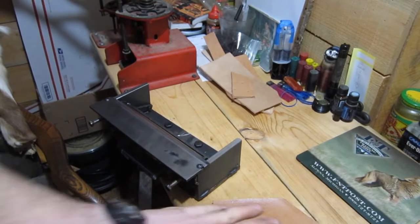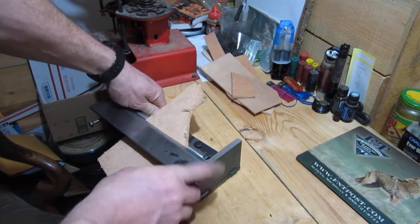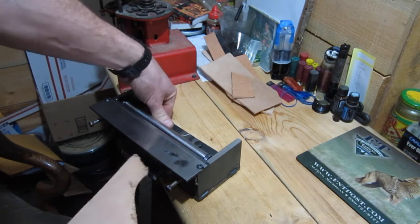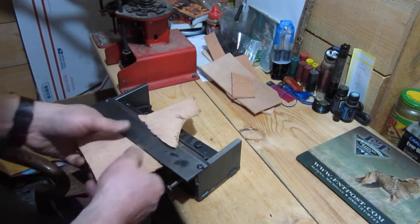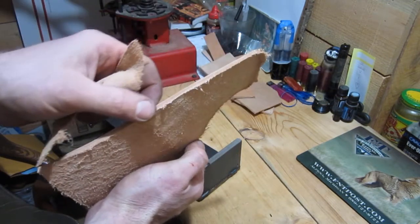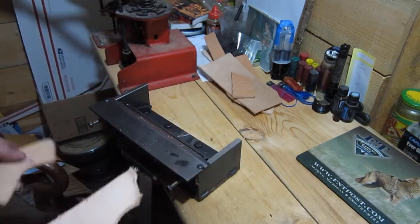I'm going to pull a piece of leather through here. So you just stick this in. The spring pulls back on this bar right here, and that pulls back in there. So just stick that in there and pull back. And it strips the leather down to whatever thickness you want, or you need. So it just shaves that off.